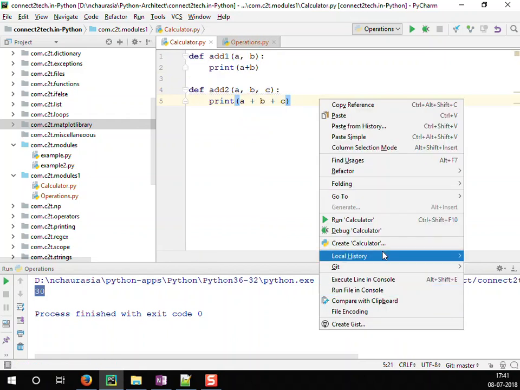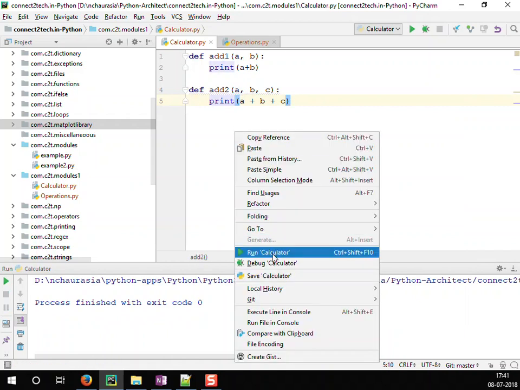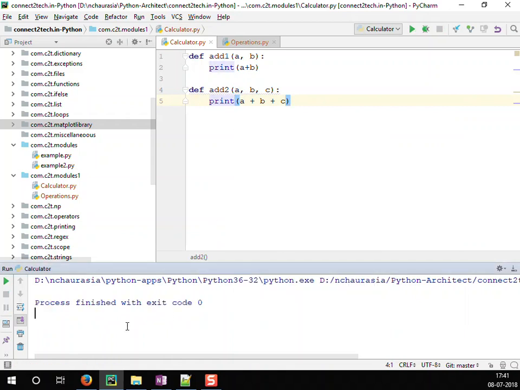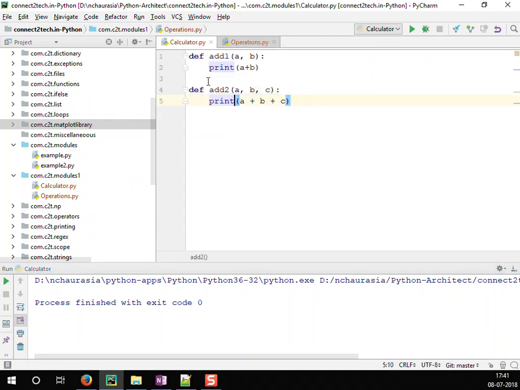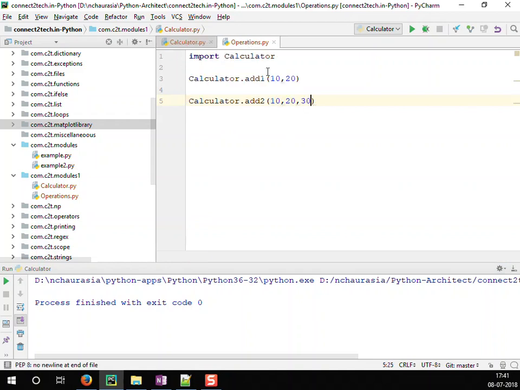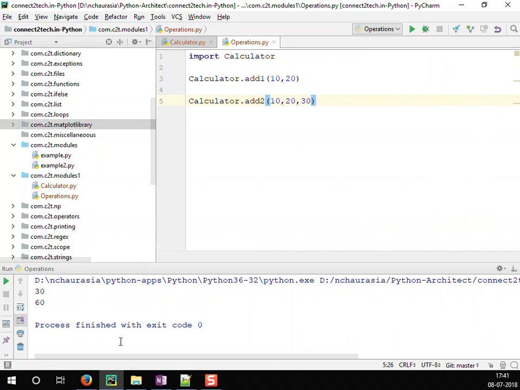I right click, run calculator. Why don't I see any output? Oh, I have to execute this, right click, run as. I see the sum of 10 plus 20 plus 30, right?